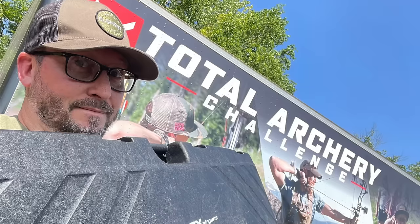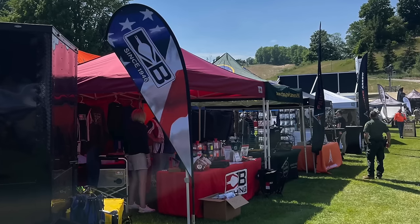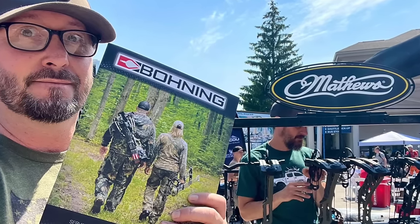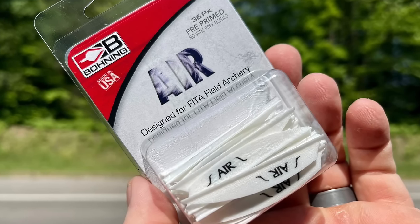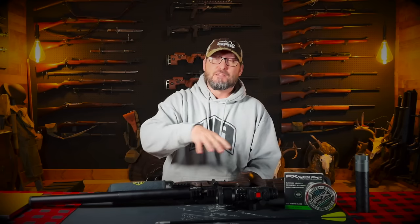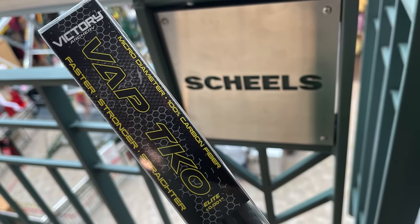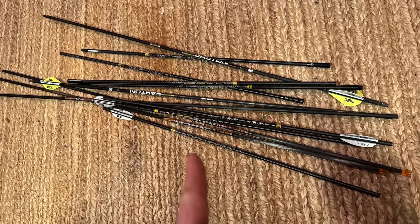That sent me down a path of wanting to build a prototype arrow stiff enough to handle that longer barrel length. I went to RMAC — ironically, the Total Archery Challenge was going on at the same time up in Traverse City, Michigan. I swung by and talked to a lot of different manufacturers. I actually met up with Boning, who make a lot of the vanes you see on hunting arrows. I was telling them about my project and got some odd looks, showing people I was shooting arrows out of an air gun. The folks at Boning were super helpful, and we talked about one of their vanes called the Air Vein that we used as a prototype. The entire time at RMAC I was actually sitting in my room with my brand new Bitzenburger fletching tool, building arrows when I should have been preparing for competition.